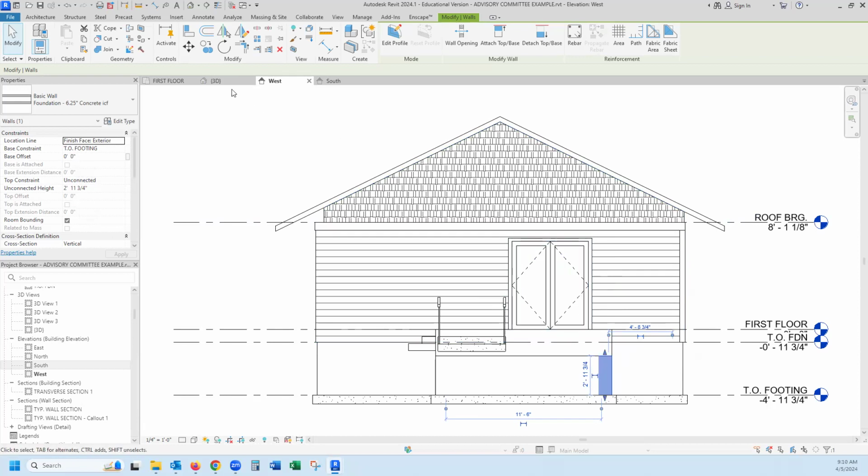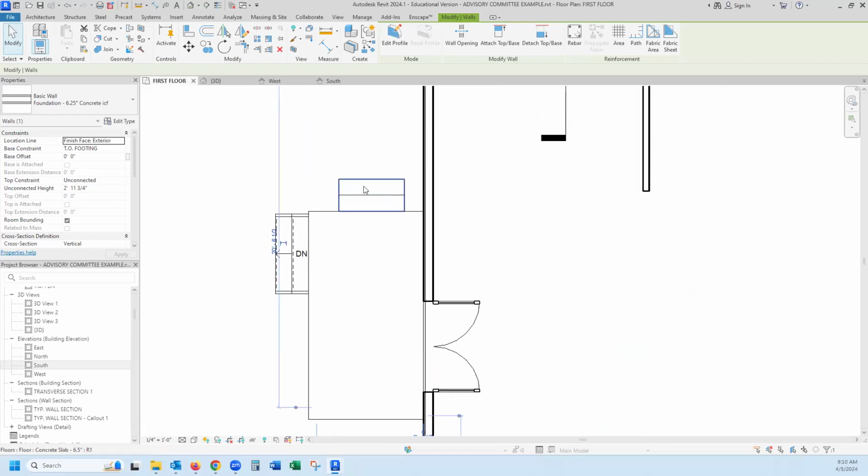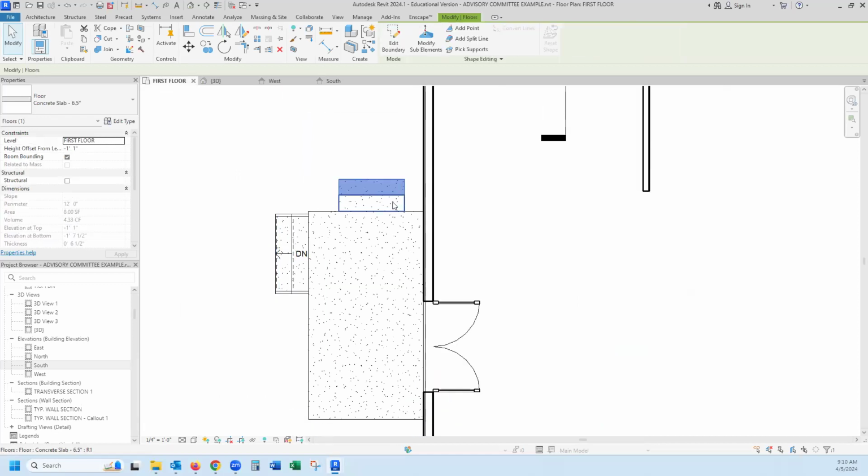Then the simplest way of doing the steps, especially if you don't want a railing, is to just make two slabs. And that's what's shown here on the left. There's one slab here. I duplicated and renamed the slab. I made it 6.5 inches. How did I come up with 6.5 inches? I just measured how far my porch was down to the grade, the 3D grade, and it's about 20 inches. I divided it by 3 and I ended up with about 6.66. So 6.5 is the nearest real number.